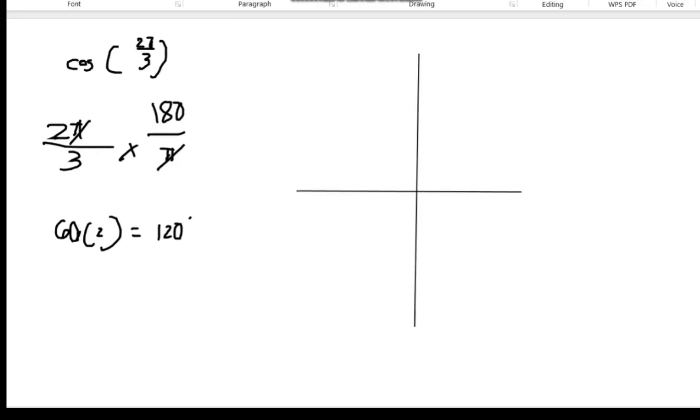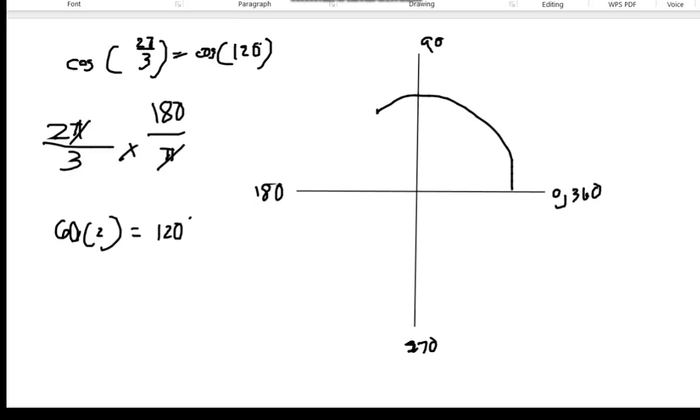So let's just use the unit circle here. Let's draw something. Here is 0, here is 360, here is 90. Here we have 180. We've got 270 degrees here. Let's put here that it's the same as cosine 120 degrees. So we're just going to get here. It just goes past 90. Let's draw a right triangle. Here, there we go. So 120 degrees here.